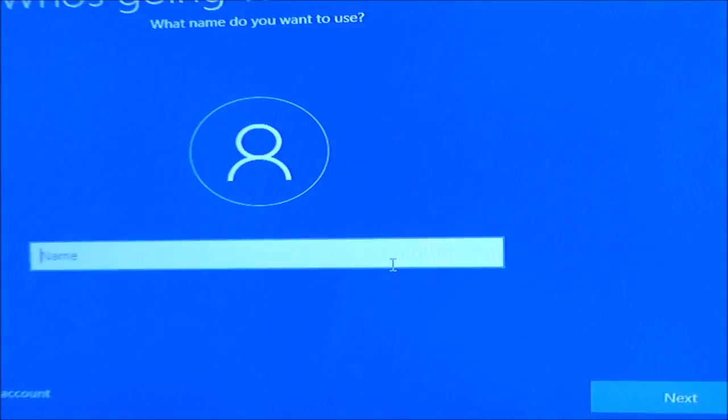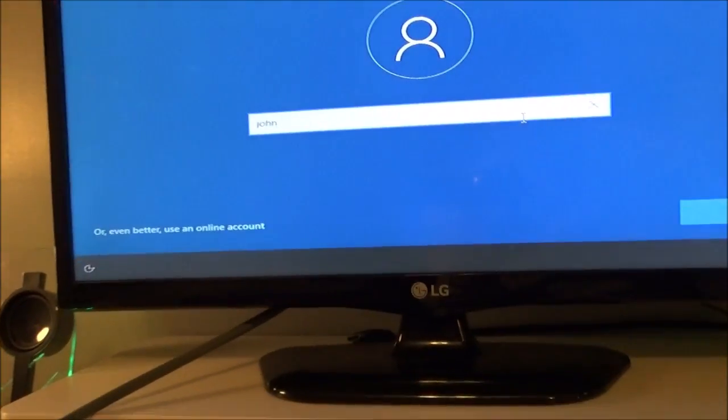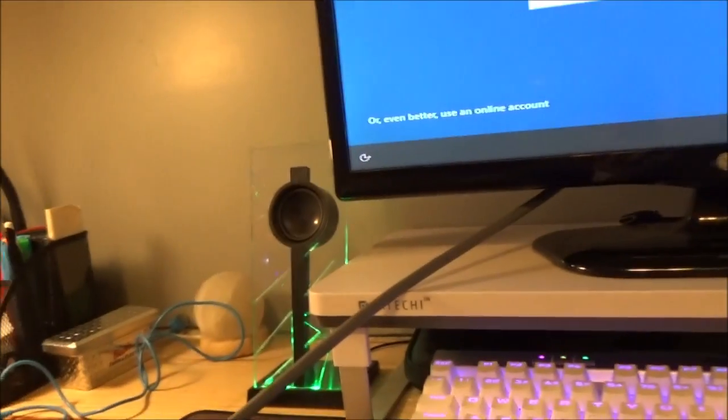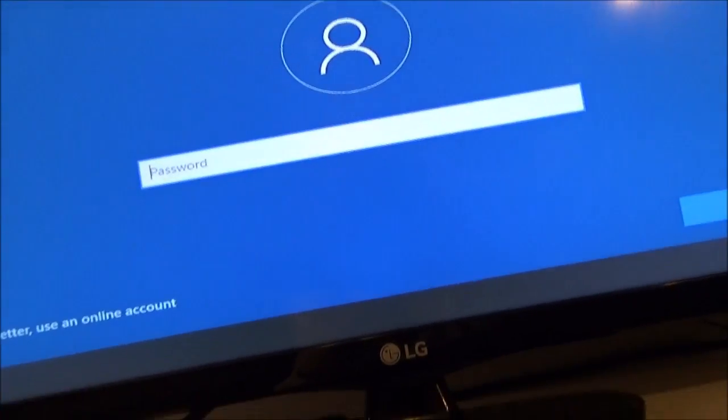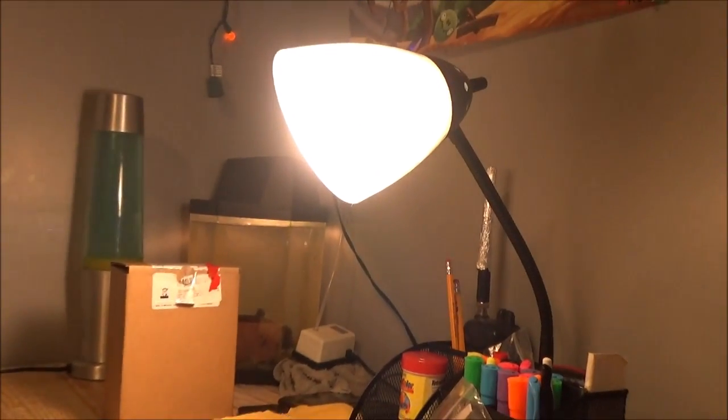Okay, let's continue. Are you using this computer? John? This is different than what I remember. John, create a super memorable password. I have it right here on me. Okay. So we'll check it. Okay.